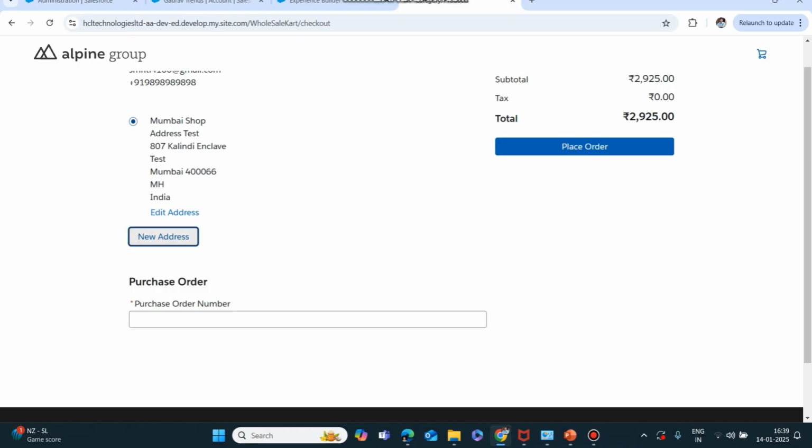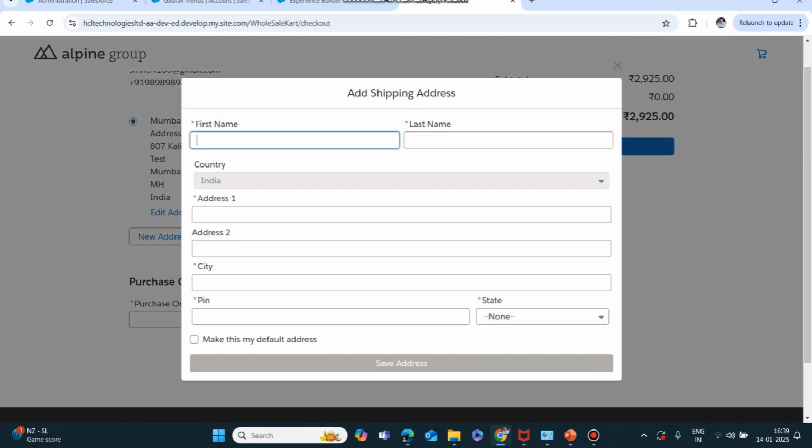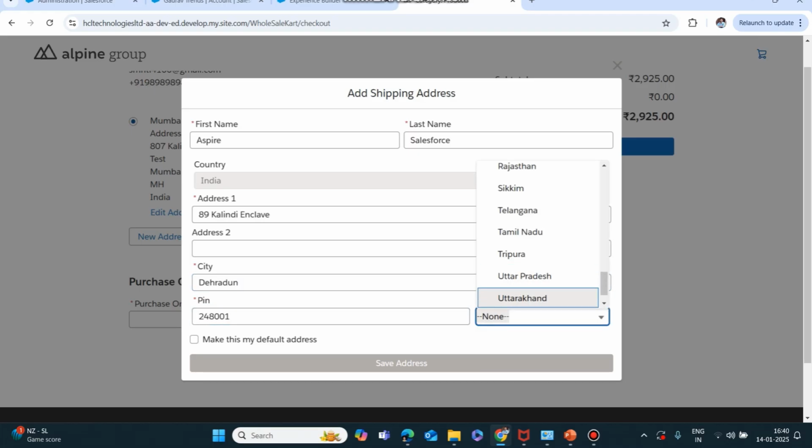If you click on the new address, you can add your new address as well. Let's add the name Aspire Salesforce, 89 Kalindi Enclave, Dehradun, 248001, Uttarakhand.